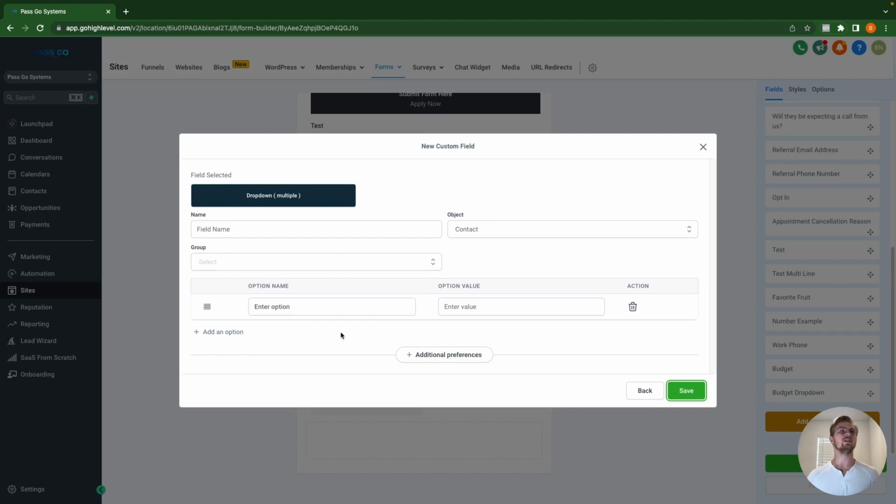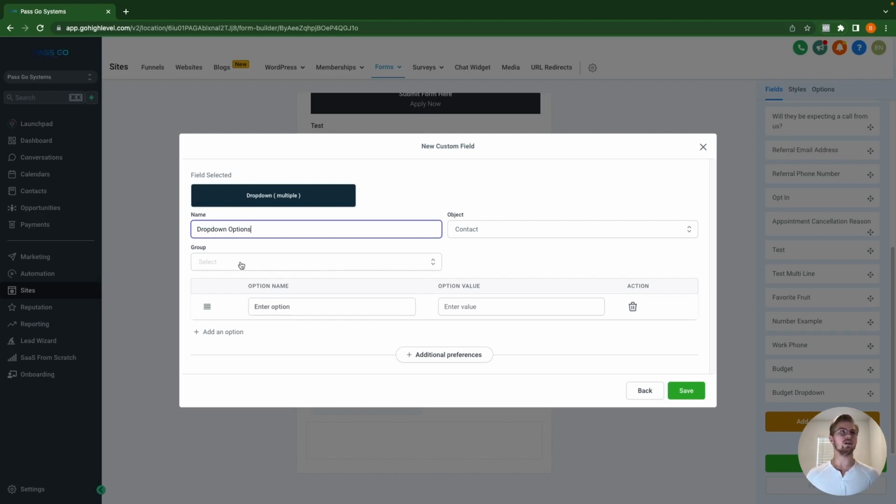So to show you what that looks like, we'll just say drop down options, and let's say you're selling courses and you want to know what courses people would be interested in.